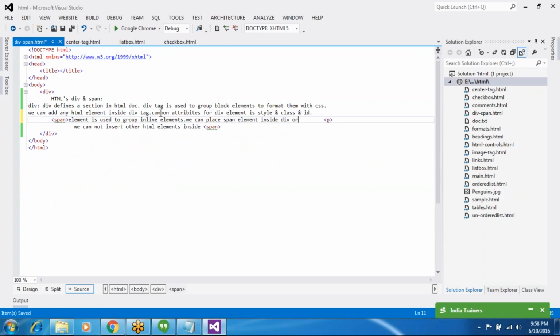See here, inside div element we added one span element, span and some content. Span element is used to group inline elements. So we can add multiple span and sample content.